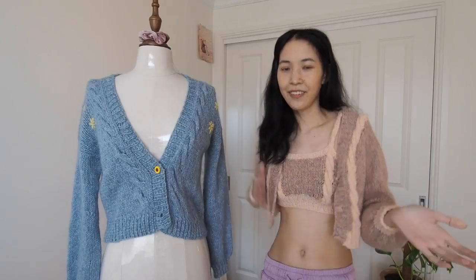For the top though — the bralette — I don't have a tutorial on it, but it is worked pretty much the same if you do decide to get this pattern as well. So you guys can have a look at that and then you can make like a matching set if you wanted to.